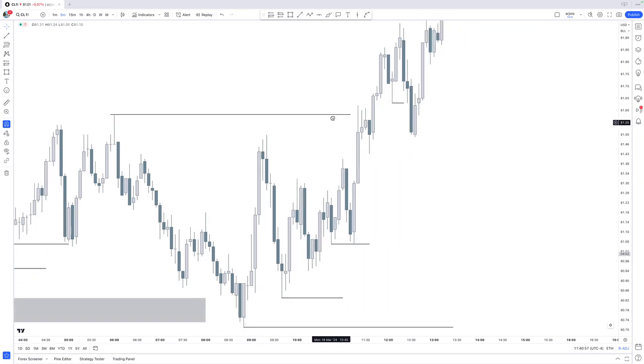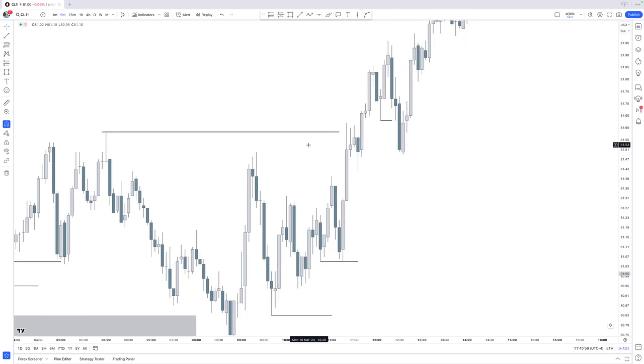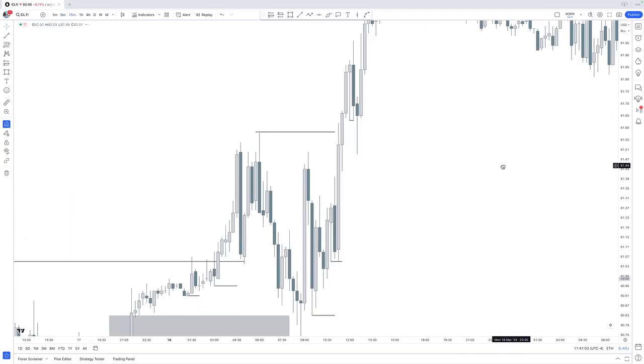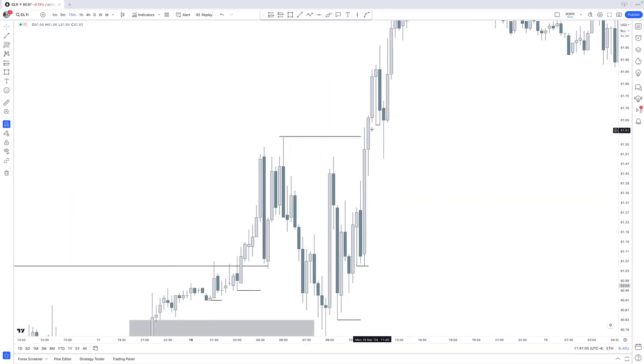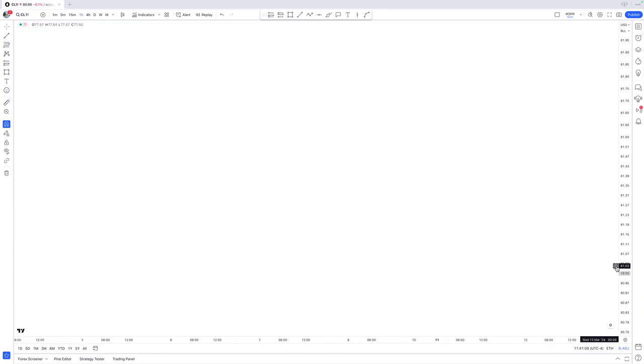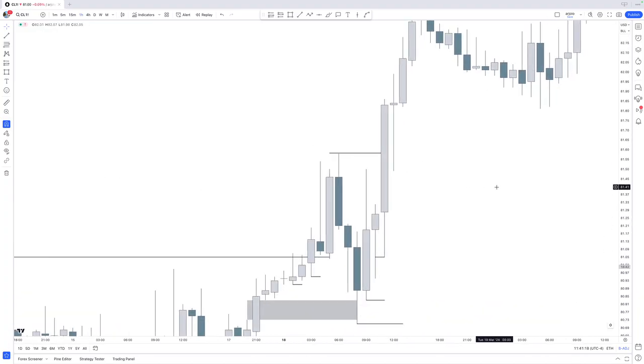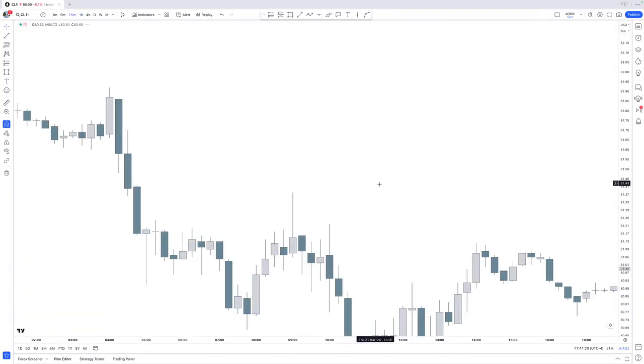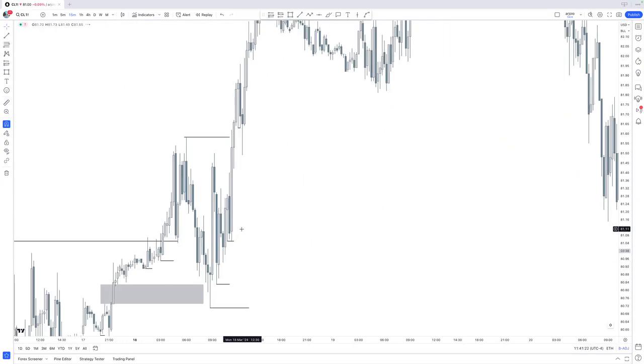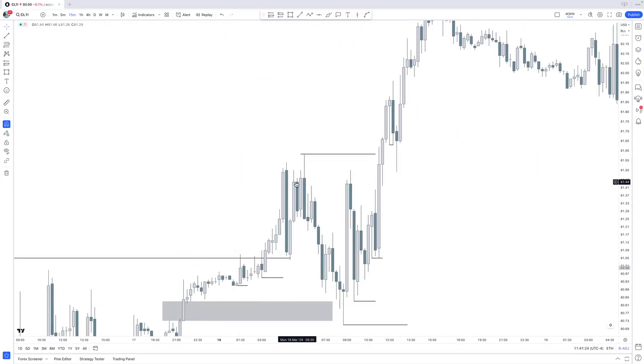So we have already taken the intermediate term high right there. So we want to create new context. We want to zoom out a little bit again. And we want to see, what are we dealing with actually? Well, we have a 50-minute fair value gap sitting right there. Do we have one on a 1 hour actually? Let's see. No, we don't. Okay, interesting. So right there, the 15-minute is what we can now use to then continue higher off of instead. We can use the fair value area we have right there to then continue higher.